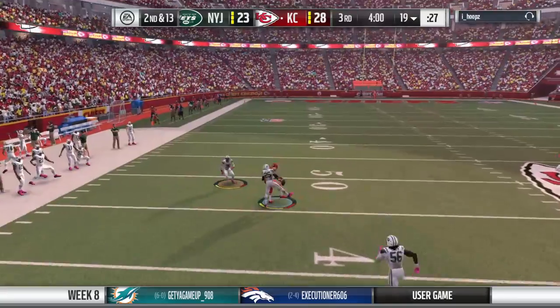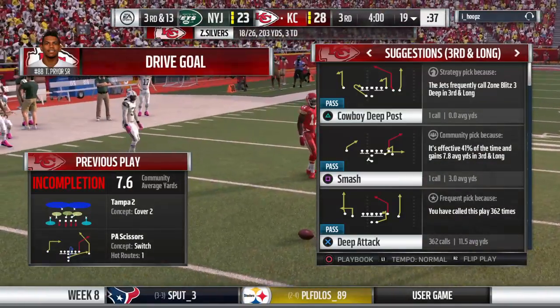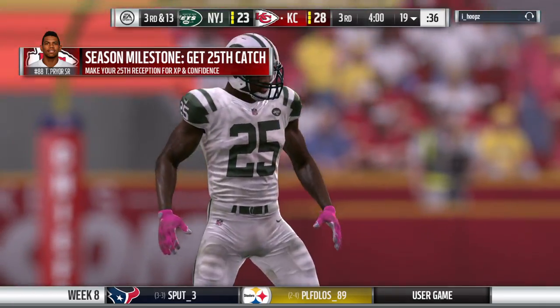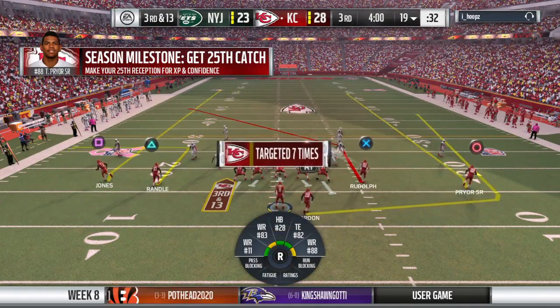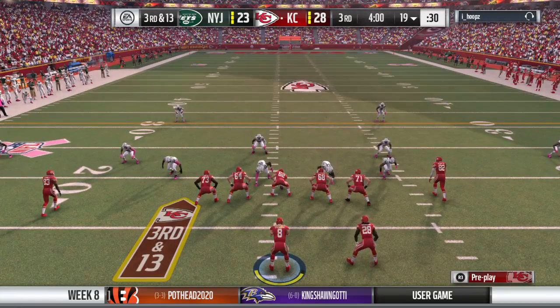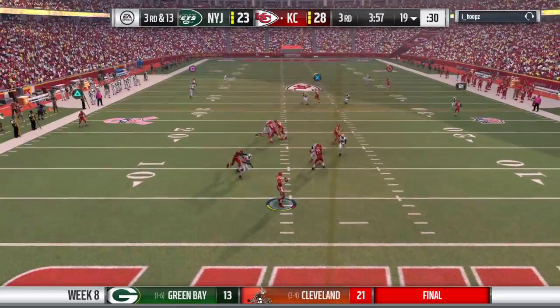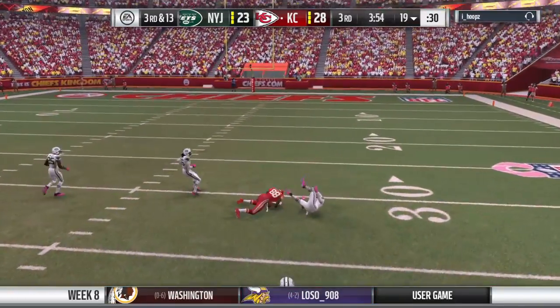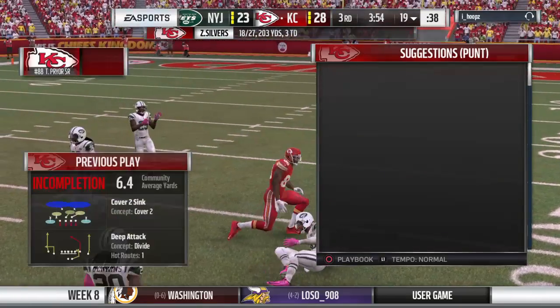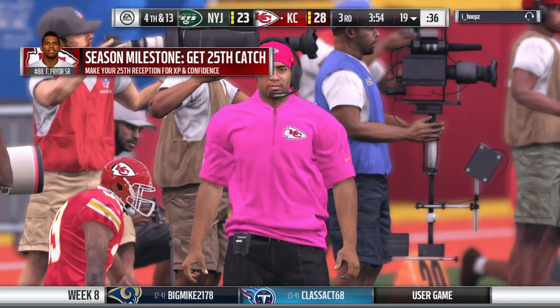They're going to look to throw, and the hit jarred it loose. It's incomplete. We know it's not an easy job to go out and catch passes when people are trying to tackle you and knock the ball away. But the bottom line is, that's a pass he's got to have and a pass he should have caught. Now on third and long, they'll look to throw. He's going to go up top again. And that one incomplete. Had some position but couldn't hold on, and it brings up fourth down.